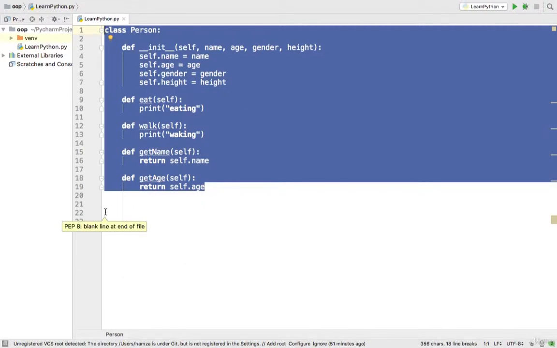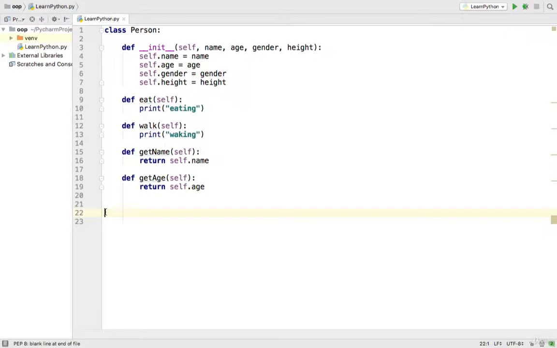So how can we make an object? I will go ahead and make the first object. First of all, we have to define the name of this object. So I will say person with a lowercase p, so it's not the class, and I will put it equal to the name of this class, that is person, so I will write Person with a capital P. Now this is the name of the class.